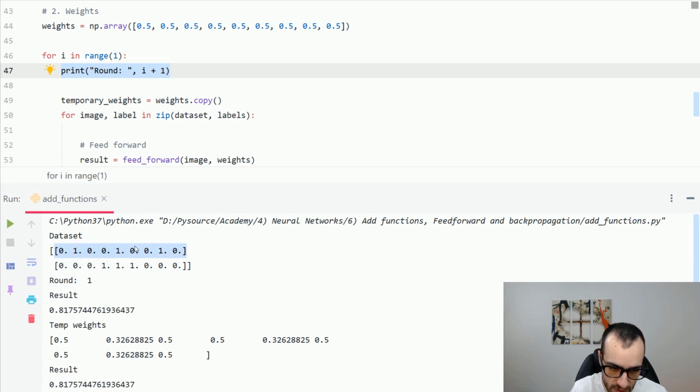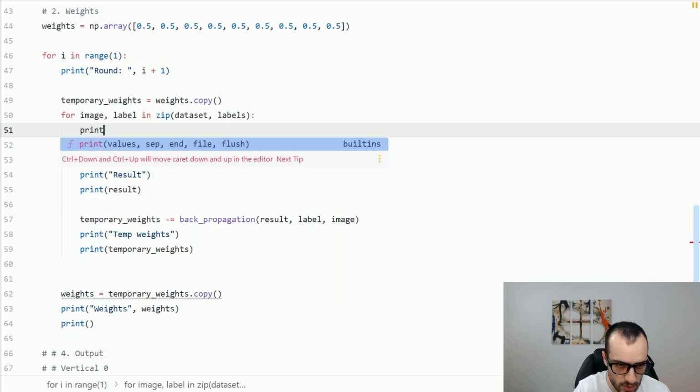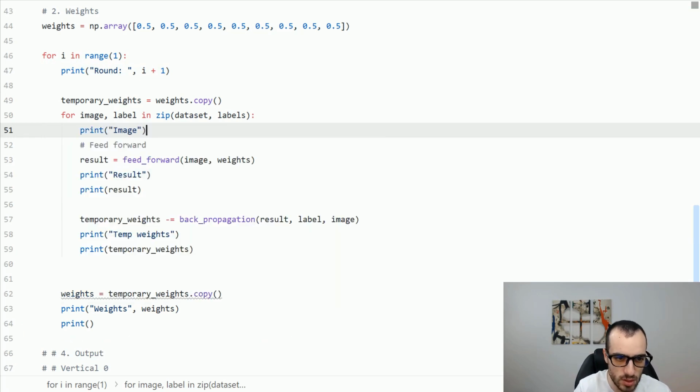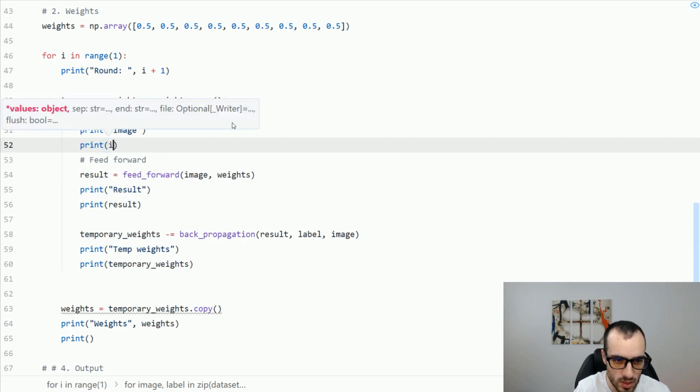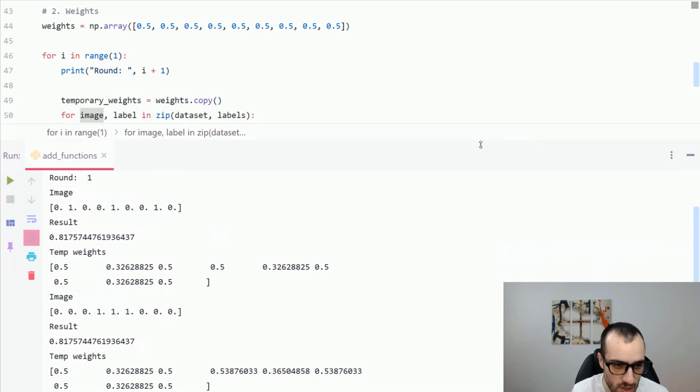So we start with the first image. I'm going to print the image so it will be easier to understand, and let's run this again. So I start with the first image, which is the vertical line, of course, 0, 1, 0, 0, 1, 0, 0, 1, 0.